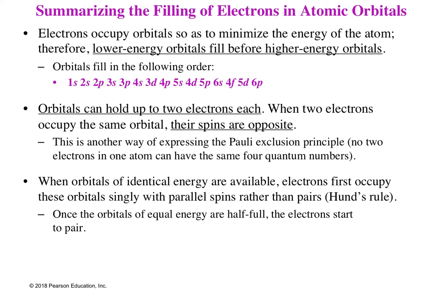So a summary on how to fill up our orbitals. Electrons are going to start by occupying the lowest energy orbitals before filling the higher energy. This is technically the order, although your periodic table, if you follow it, will tell you the order. Every orbital can hold 2 electrons, and they're going to have opposite spin. This is telling us that every electron will have its unique set of quantum numbers. And then when we have similar energy levels available, so for example, our p orbitals are degenerate in energy, then we're going to place all of them spin up before coming in and doing spin down.